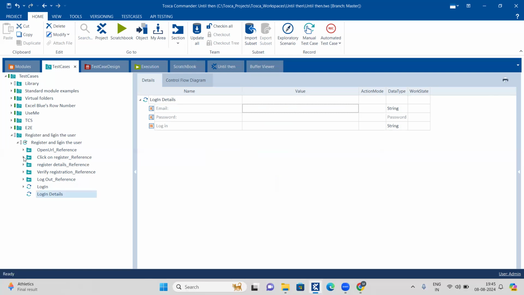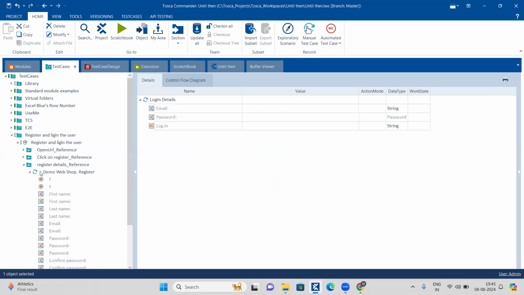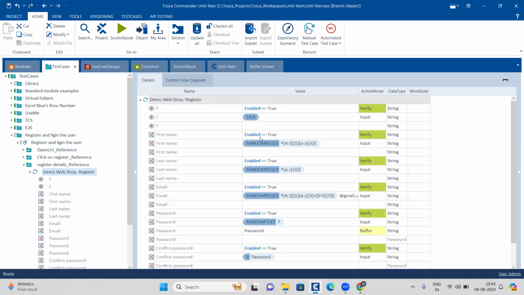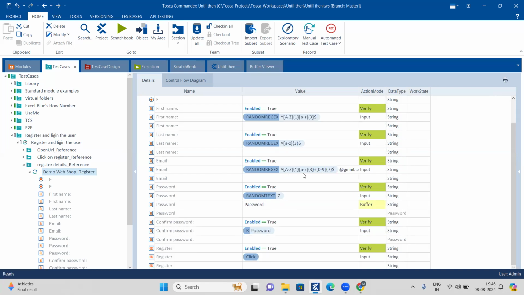For this, I need to store the email, right? The email, whatever has been generated, I need to store it. Verified. See, I am verifying. These are validations. Email verified. And I have stored it.